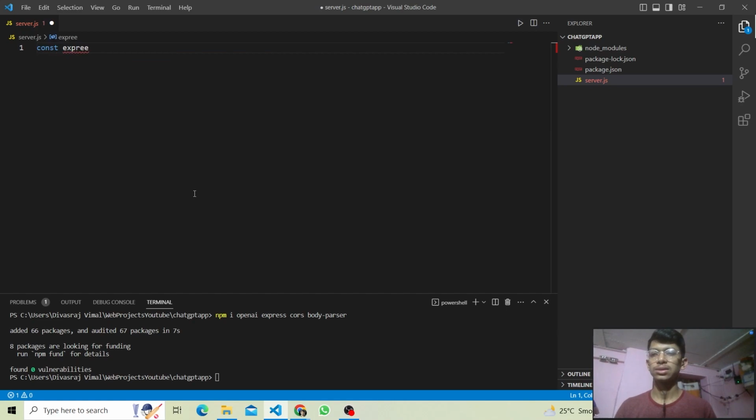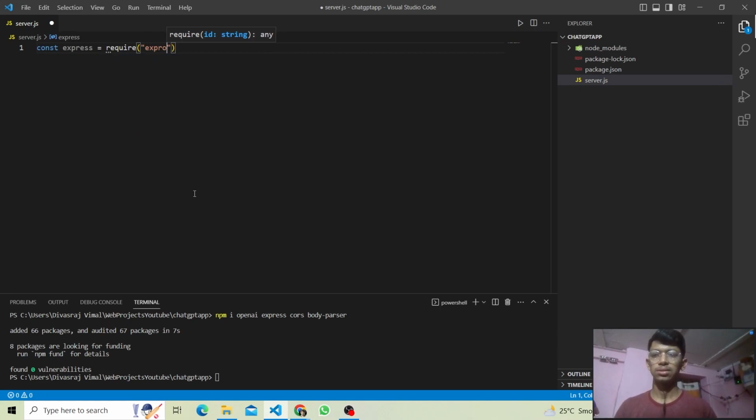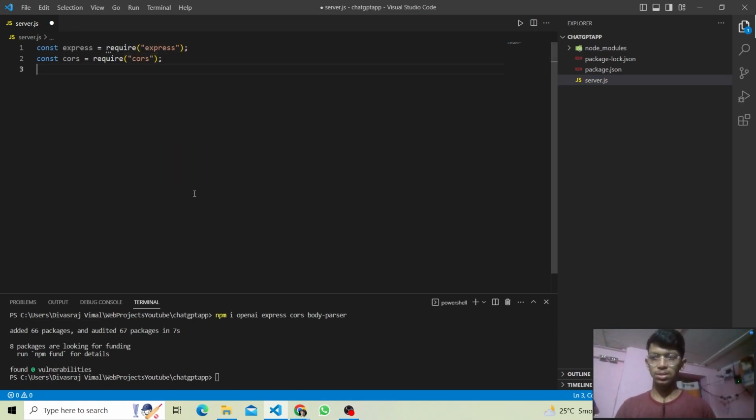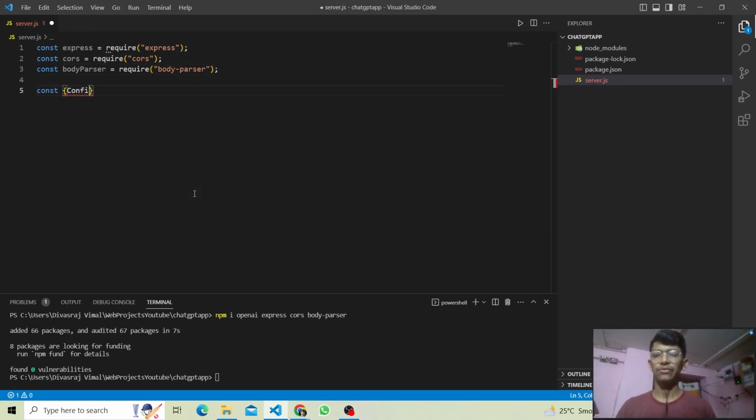const express equals require express, const cors equals require cors, const bodyParser equals require body-parser, and const Configuration and OpenAIApi equals require openai.